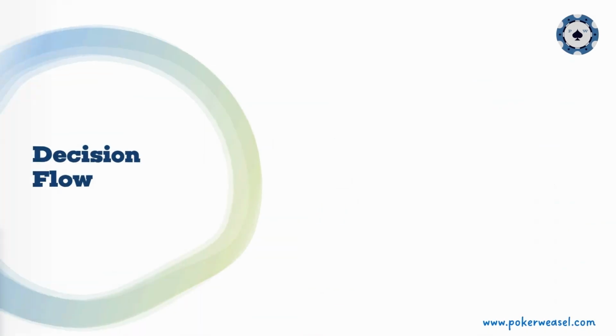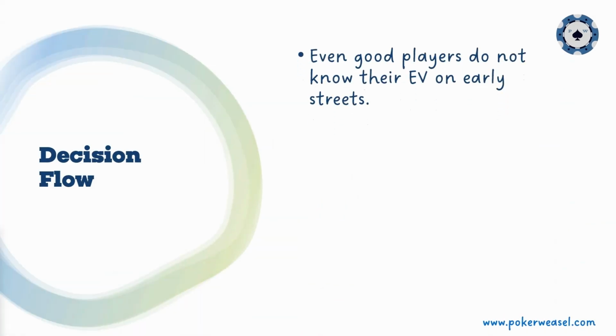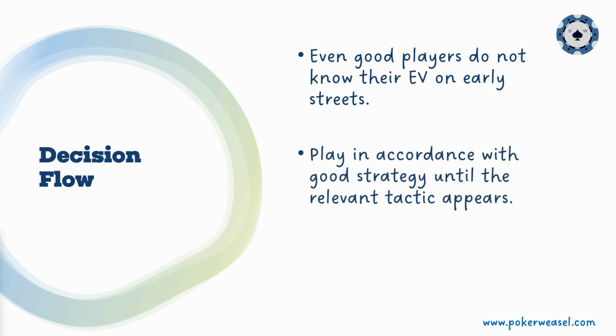Now we can map that into a decision flow. We start off with earlier street play, making decisions that are logical but where the EV is not known. That could include something like ISO raising against a weaker player, for example. It's kind of difficult to look that up in a solver, because a solver doesn't have players open limping preflop anyway. So we are already in the realm of intuition. It's difficult to calculate the EV, so we're making decisions that are logical and maneuver us into good later street scenarios.